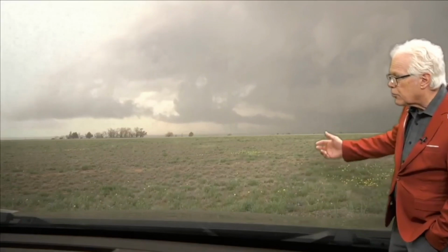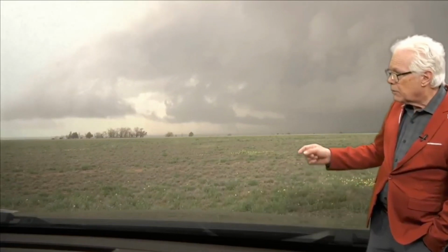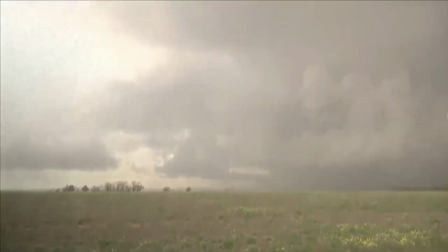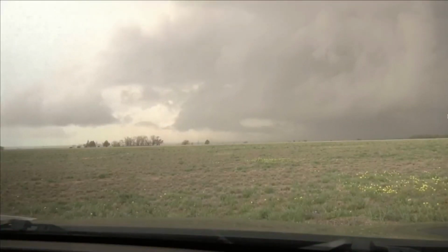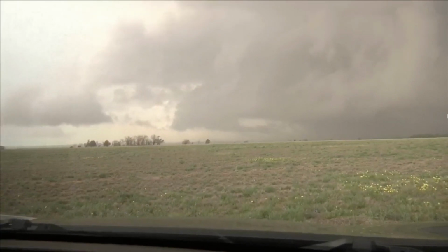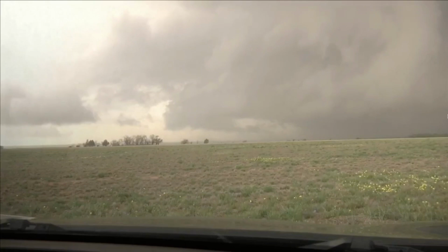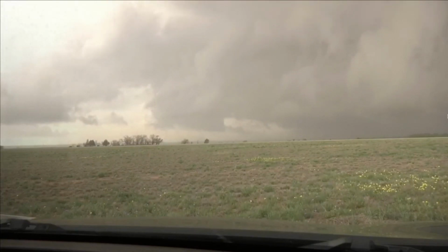Well, we're really getting a strong outflow from the storm now. So with that in mind, what I see there, we are now dealing with a high precipitation supercell. And that is more than likely going to do three things. One, it's going to be able to produce wind near 80 miles per hour, right? Near hurricane force. Right now, the highest we've recorded is 60, but I wouldn't be surprised if there's stronger wind gusts out there. I mean, that's what this kind of storm does.